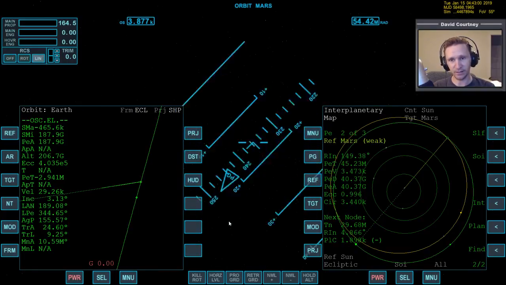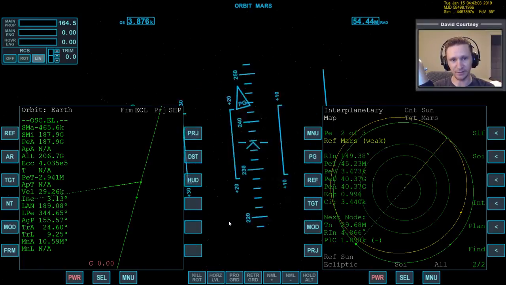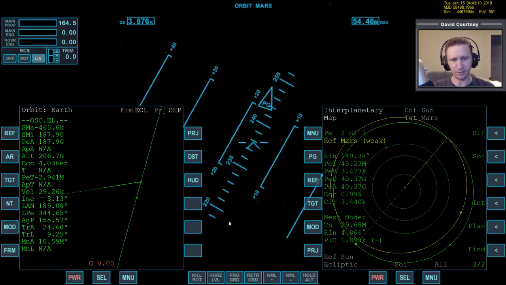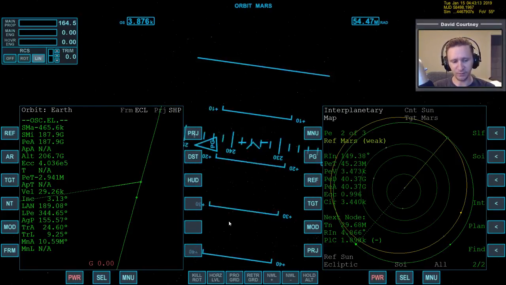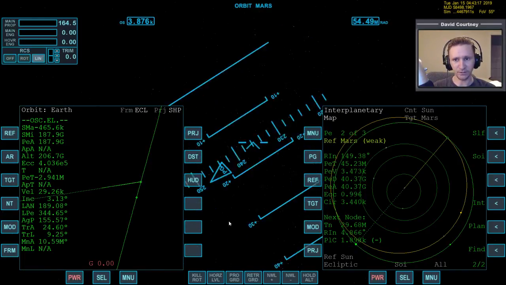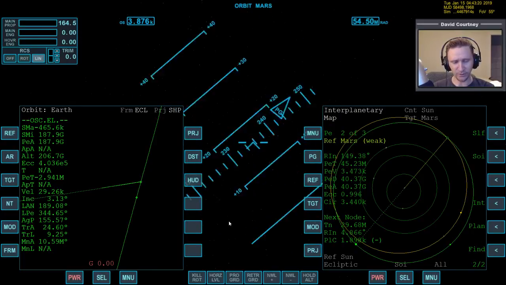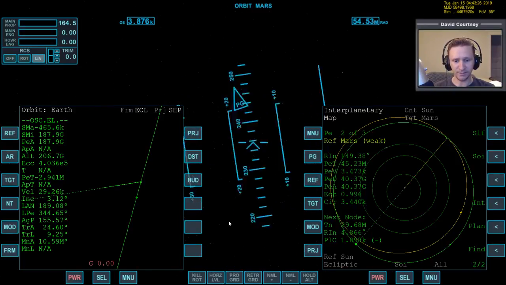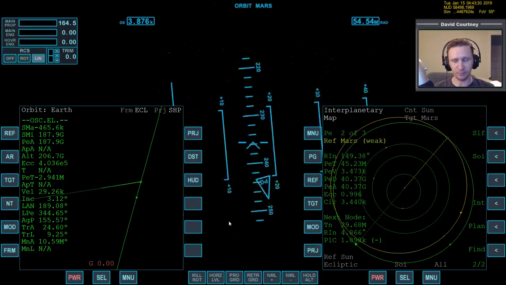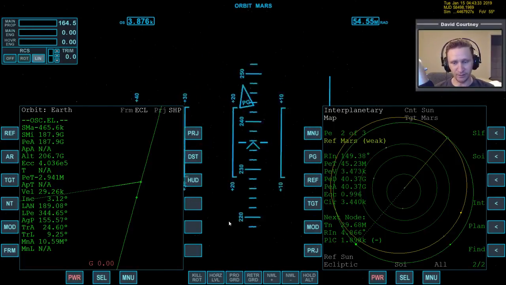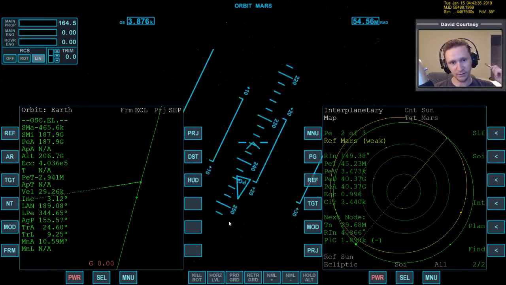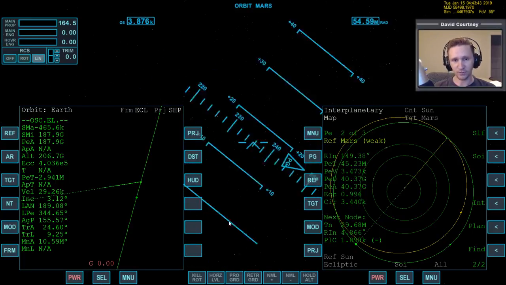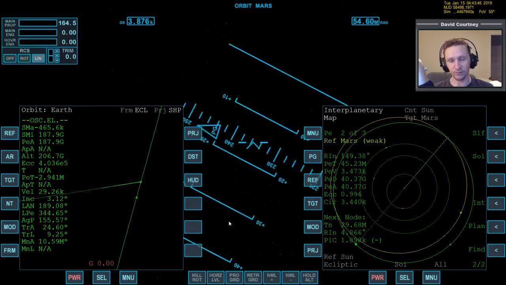In this case, our burn was a little bit high. It was like 600 meters per second, and that's just because the timing that we left wasn't ideal. If you leave at a better time, I think you can complete the burn for going out to Mars for like 400 meters a second, or maybe even a little bit less. I can't remember off the top of my head what the very best is, but in any case, that's how you do it, and it's really useful. It's really fun to set up, and once you learn it and are able to execute it repeatedly, you'll have a lot of fun doing it. And you can go anywhere in the solar system using this method. It doesn't just work for Mars. It doesn't just work for Venus. You can go anywhere.